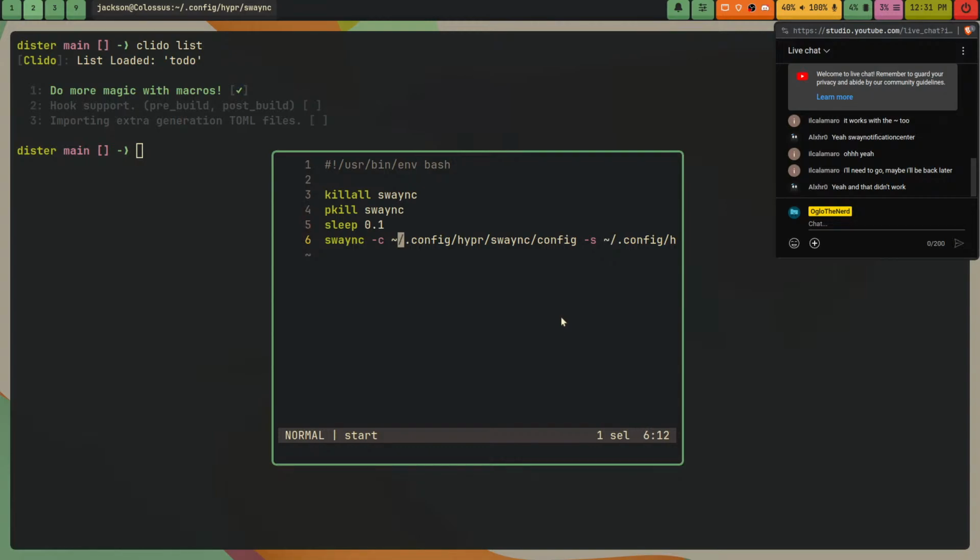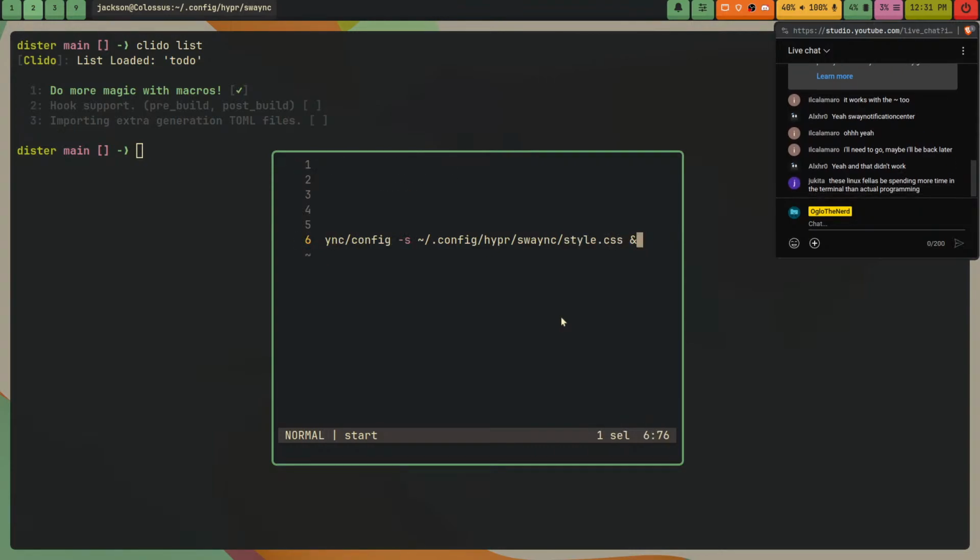It sleeps a little bit, and then it calls Swaync, but it passes in -c to specify the configuration file, and then -s to specify the style sheet file. So, yeah, you have a point, yeah.